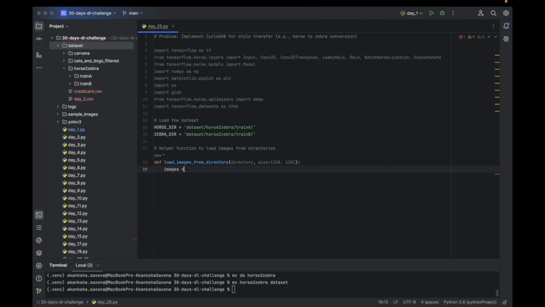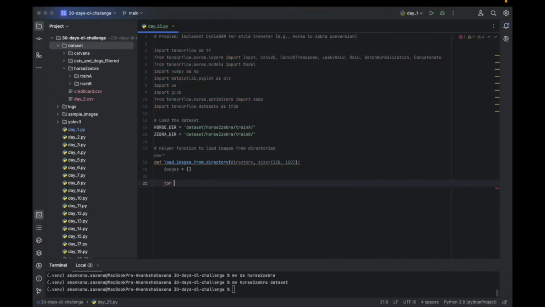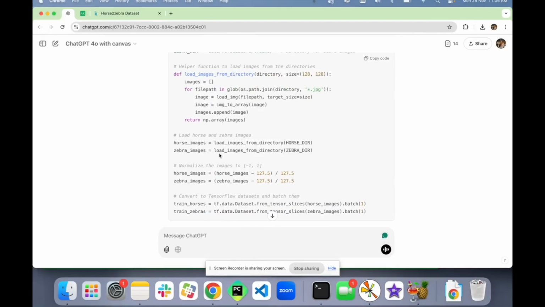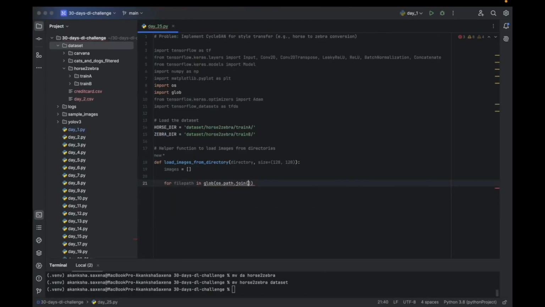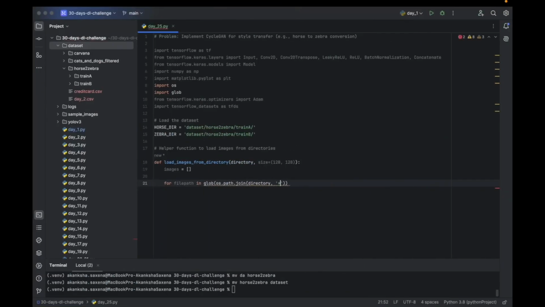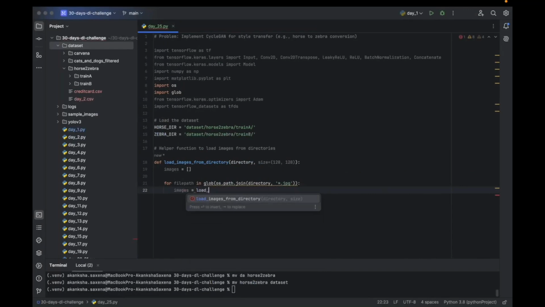Let's create an images list, then iterate over file path in glob os.path.join this directory, JPG. Then I've got images. Load image.